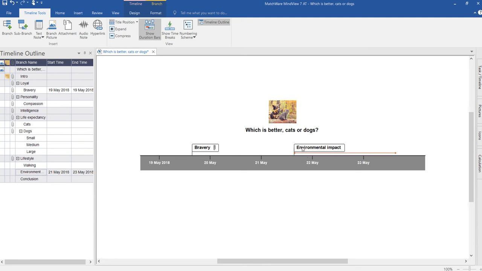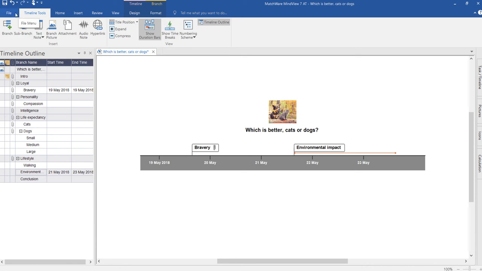Now I only actually put one timeline detail on there, and that's come in here. So starting here, finishing here, and I can add more details about when to start and finish things.